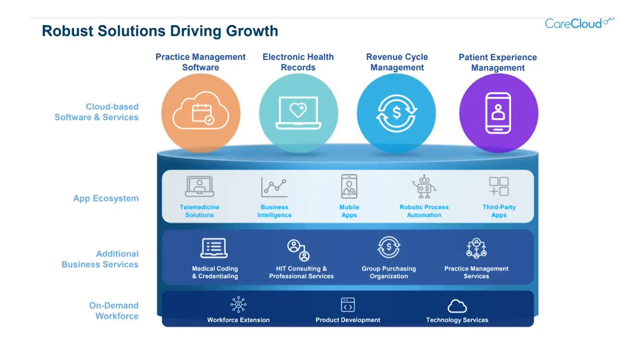I highlighted healthcare software provider CareCloud, ticker MTBC, in a recent video on high return stocks, and it's also one of our top analyst picks with buy ratings from Cantor Fitzgerald, Roth Capital, and Colliers Securities. CareCloud is a leader in cloud-based healthcare solutions, including records, patient experience, and revenue management, serving over 40,000 providers in all 50 states.